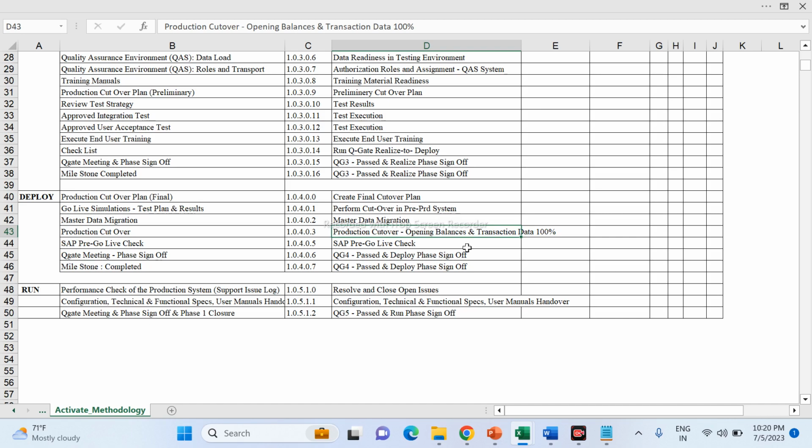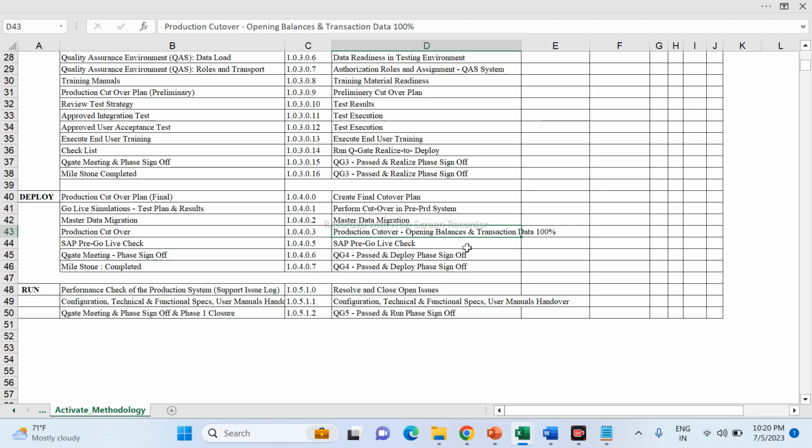Okay, so definitely you will get this during the implementation project, and you'll come to know how the pre-go live checks work. Otherwise, what will happen is they will declare go live and execute the process. Let's say there is a big ceremony, like a 100-member team participating in the go live. Then they try to create one invoice, or one production order, or a purchase order, and the system goes down. So what will happen? It's a very big mess up, right? So it should not happen. We need to make sure your system is perfect, all the data is uploaded, all the configuration is moved, and all the enhancements or RICEFW objects like the purchase order printout are moved. Like that, all the pre-go live checks have to be done.